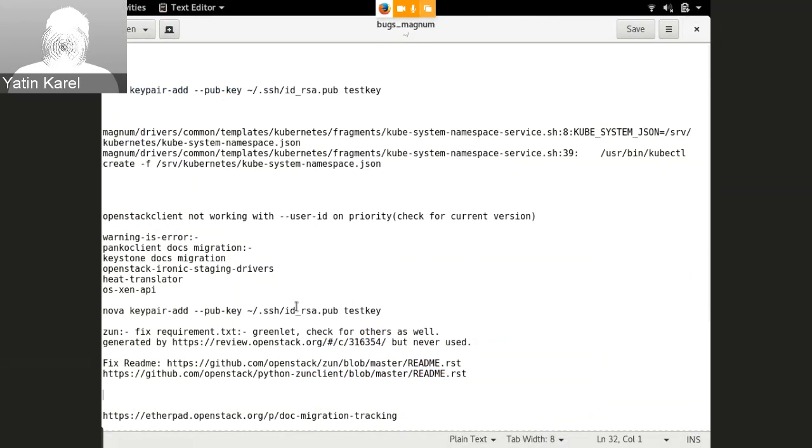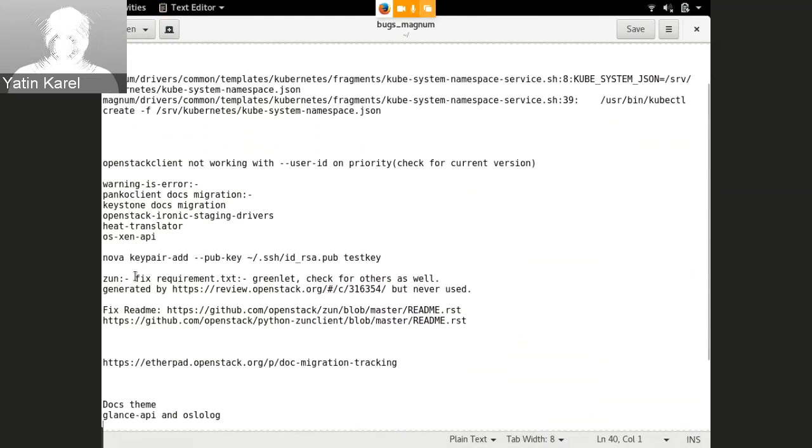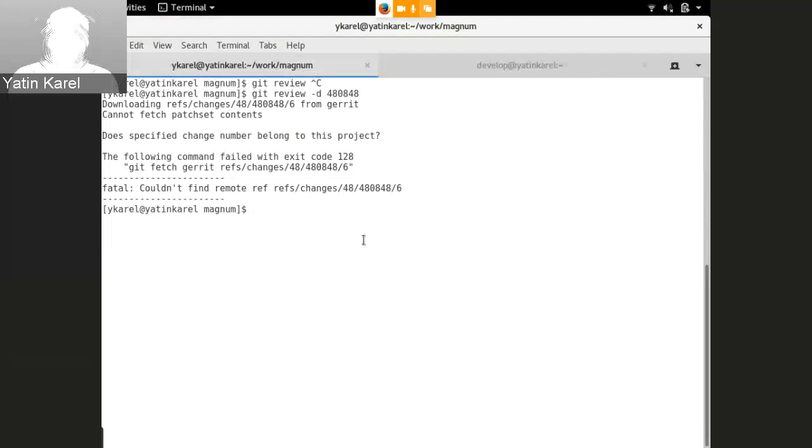If someone has cloned Zun, there is a very easy fix you can try. There is a requirements.txt file and a test-requirements.txt file. There can be others, but in most projects you will see these two files. In requirements.txt we define what the project requires to run. In test-requirements we define which dependencies are required to run the unit tests or other tests. In many projects you will find these are not correctly defined, so those are also bugs, and if you can find them, you can fix them. Something may be a requirement but defined in test-requirements, and everything still works because in tox.ini we install both.